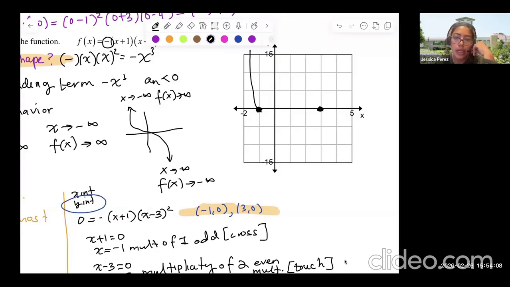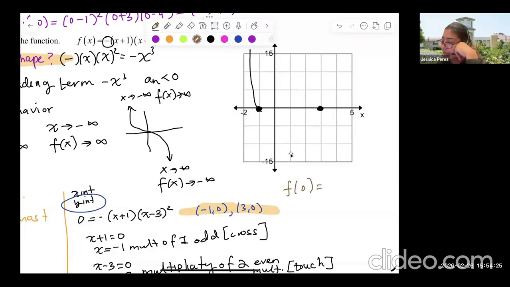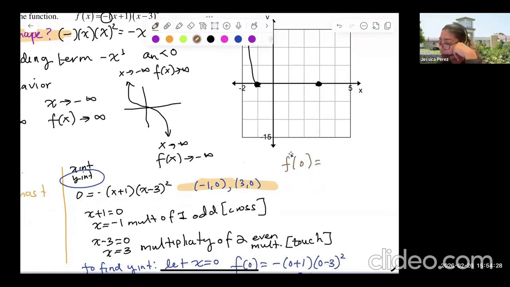So if we choose a testing point, I wish to test a point at 0. What is f of 0? No, f of 0 we already know. f of 0 was my negative 9, my y-intercept, so we can't test that one. So this is negative 5, negative 10, negative 15. This is by 5s. So down here, it's going to go this way. Now, what's a number between 0 and 3? So I'm going to test 2. So find f of 2. That's going to be my testing point.